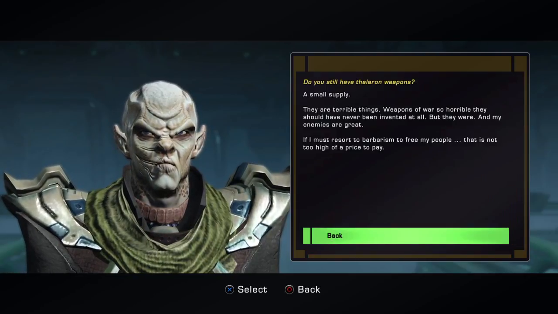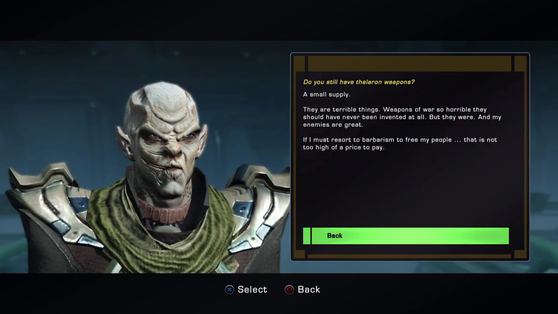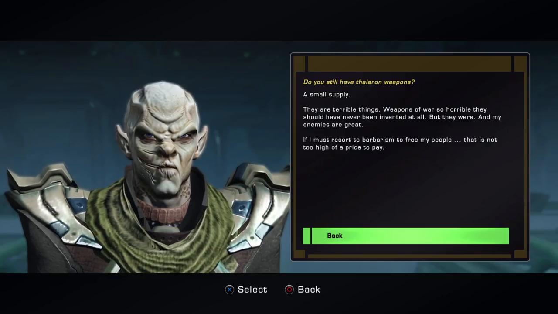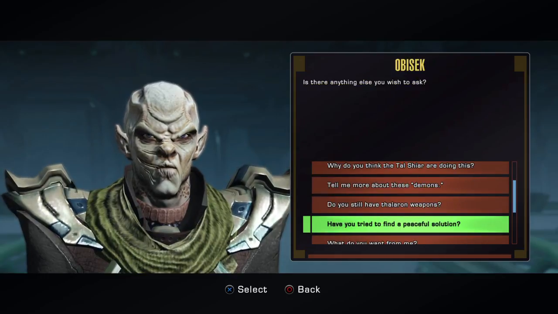A small supply. They are terrible things. Weapons of war so horrible, they should have never been invented at all. But they were. And my enemies are great. If I must resort to barbarism to free my people, that is not too high of a price to pay. Is there anything else you wish to ask?